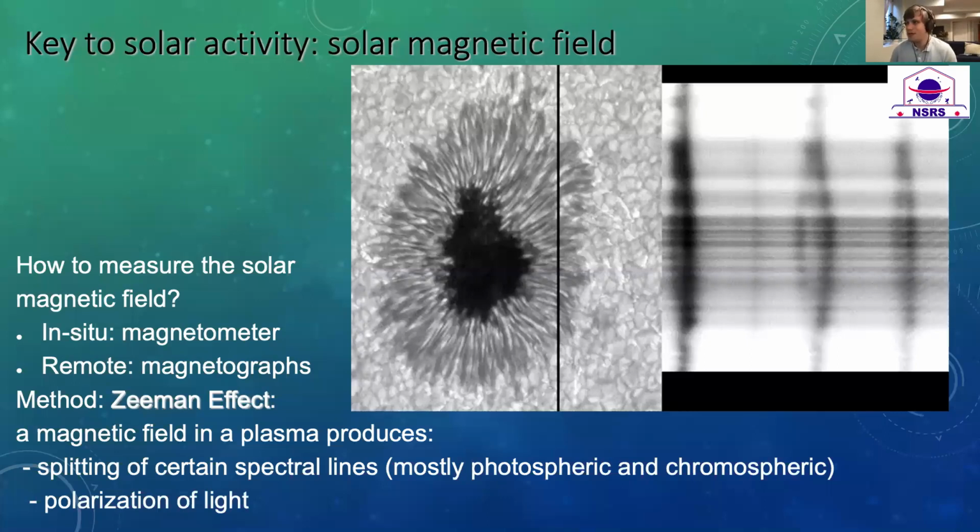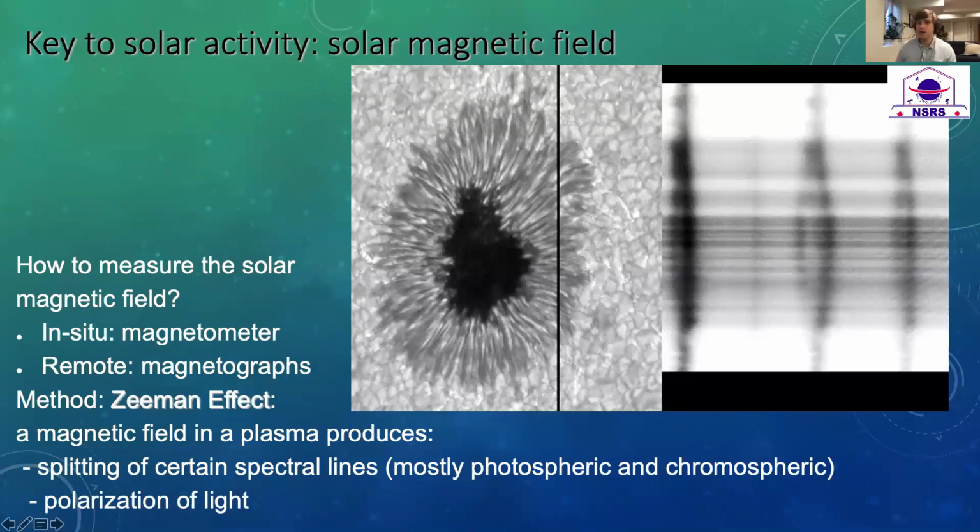So what you see here is an image of a sunspot with a slit going down it. There's a black stripe. You have a sunspot here with the dark center, the umbra, and then the penumbra around it, with the granules further away. And then this dark slit here is actually a spectrograph measuring the specific wavelength of light along that slit, and then observing how that line changes, how it splits out, depending on the presence of magnetic field. That's the Zeeman effect in a rough idea.